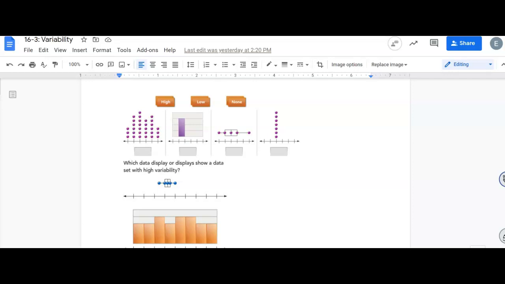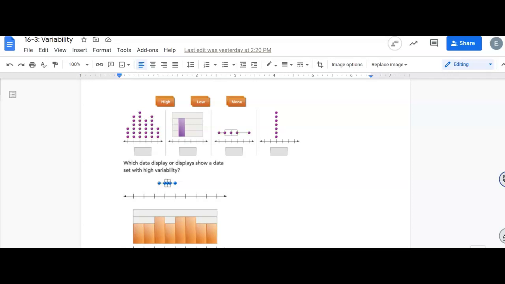Who thinks it's high variability? Patrick, go explain why you think it's high variability. I think it's high variability because it covers the whole graph that it's in, like in its area, on the page. You're good. That's your explanation. I think both of those are good explanations to explain why.